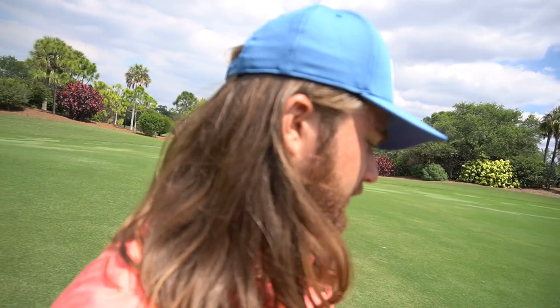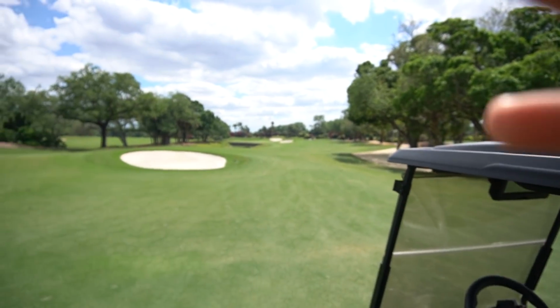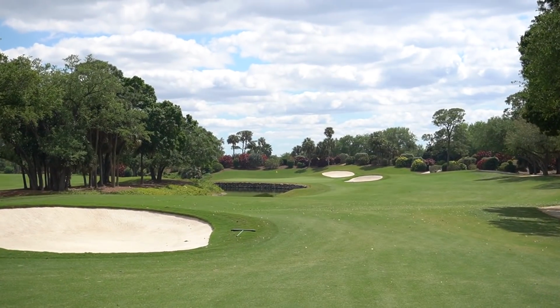So that was definitely a solid tee shot there to open up the round. A little bit shorter than I expected, kind of a little surprised by that, but I am in the fairway, I am in good shape. Have about 240 left. You can see the flag all the way out there, kind of over that water. Gonna play this with a bit of a draw, have it come in from the right. I want my miss to be right so that I don't have to flirt with the water. So probably gonna hit a 5 or 6 iron and see if we can knock it on and have a putt for eagle.